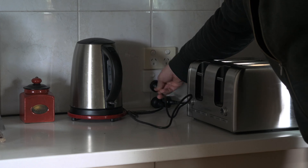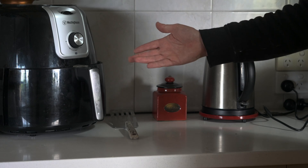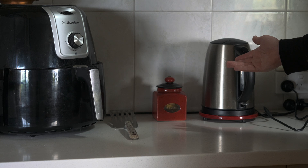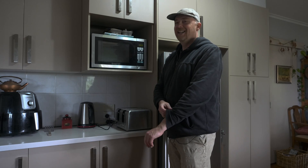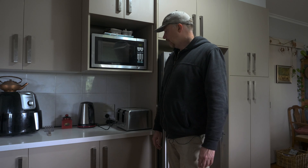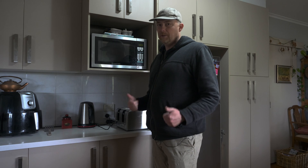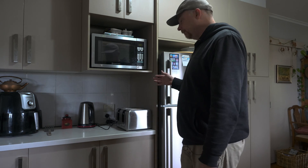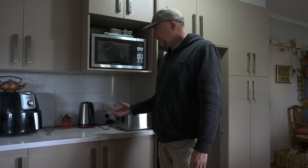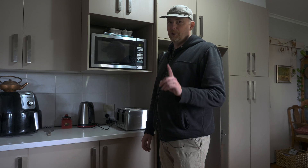If you want to boil the kettle, you can just plug that in, switch it on, boil the kettle. I've got the air fryer over there. If you use the kettle and the air fryer at the same time, that's not enough to handle that — they'll switch off if you try to overload. But it's fine. I sometimes run my TV and the kettle at the same time, all good. The fridge, perfectly fine. But those high-power heating things like the kettle and air fryer — only use one at a time.